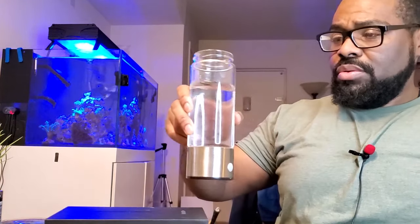Let's give it a taste and see what it tastes like. I thought this thing was gonna blow up in my face! Okay, definitely a different taste — it almost tastes like it has an electrical conductivity to it. If you've ever smelled an electrical arc or burning and got that ozone smell, it tastes more like that. It doesn't taste like the spring water I was just drinking — it tastes more electrified. I don't know if there's any real benefit to this, but I thought it was pretty cool.